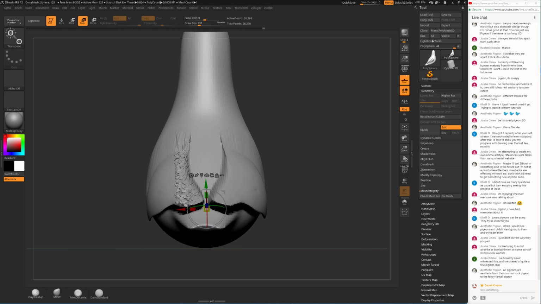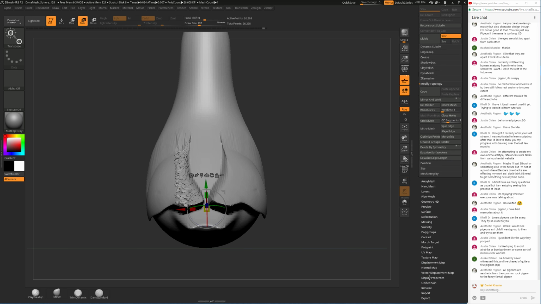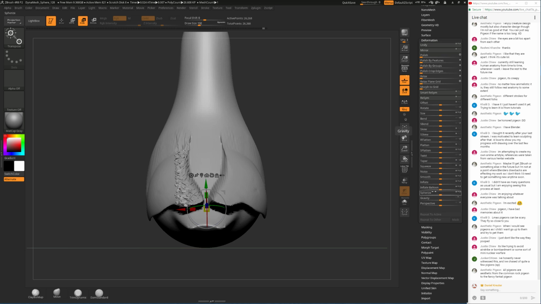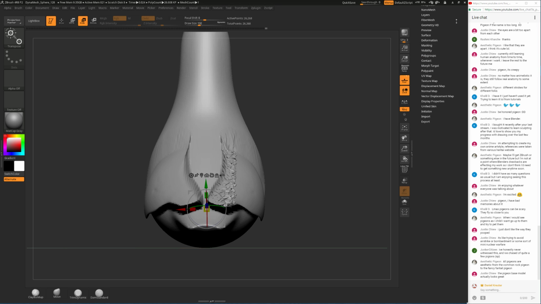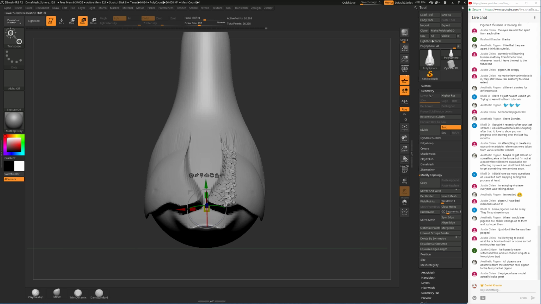Something looks weird. Let me fix the mesh quickly. In order to mirror a model, because sometimes you mess things up on one side, you need to make sure that what you want to flip is on the positive x-axis. So I have to flip it once with the mirror in the deform tab, and then I go to geometry, modify topology, mirror and weld, and then it's fine.